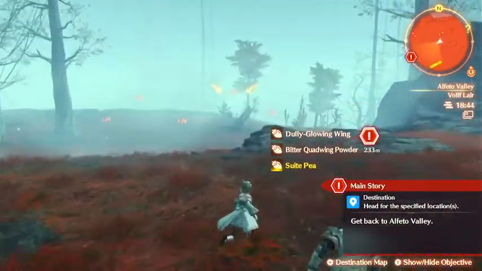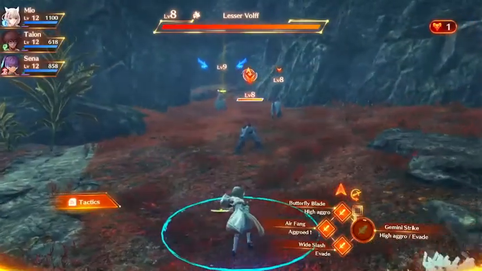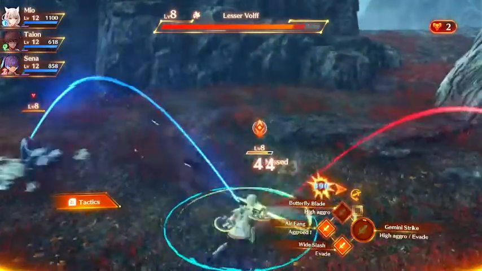There's a unique there. I want to fight the unique. Mimi, but I'm gonna get this first. Alright?